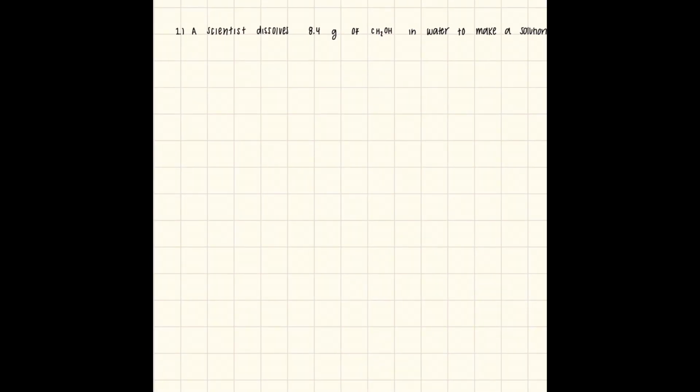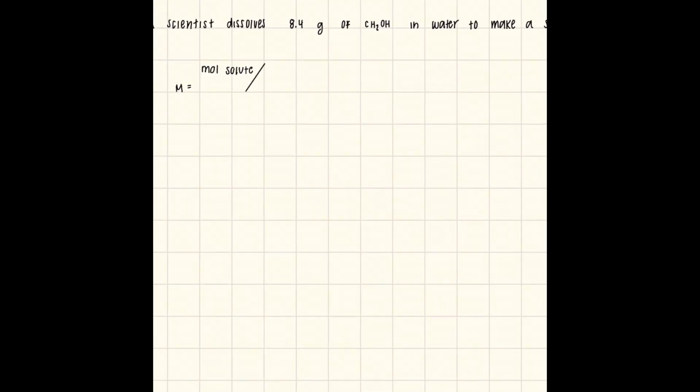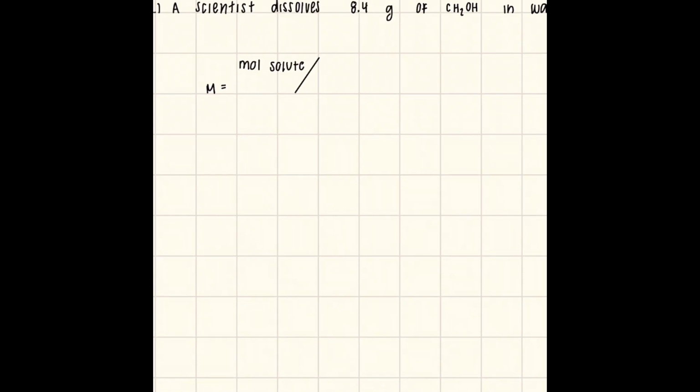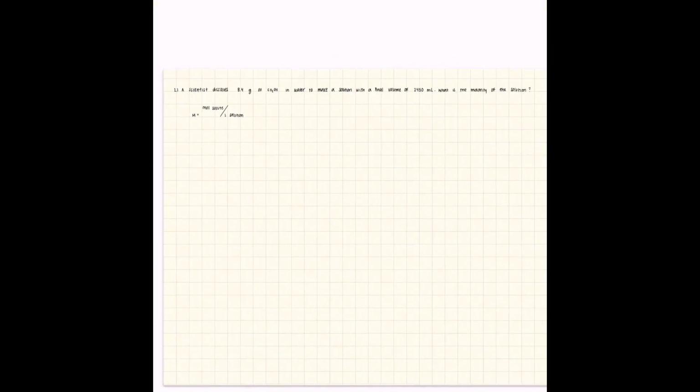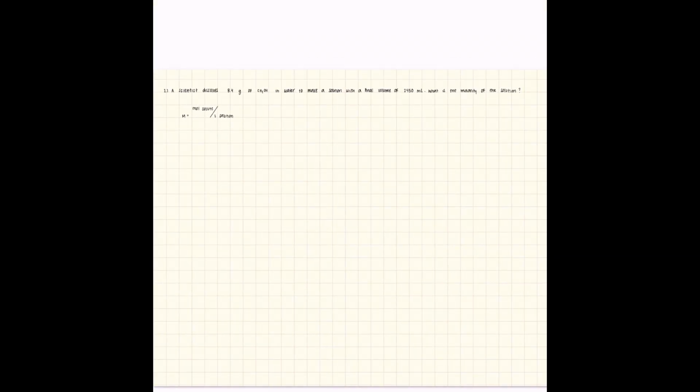So the first step we are going to do is write the molarity equation. Molarity is described by using a capital M. Just keep that in mind and don't get it confused with the lowercase m that we use to signify meters. And our molarity equation is going to be M equals moles of solute over liters of solution. So once we have that figured out, we can start the steps of figuring out our problem.